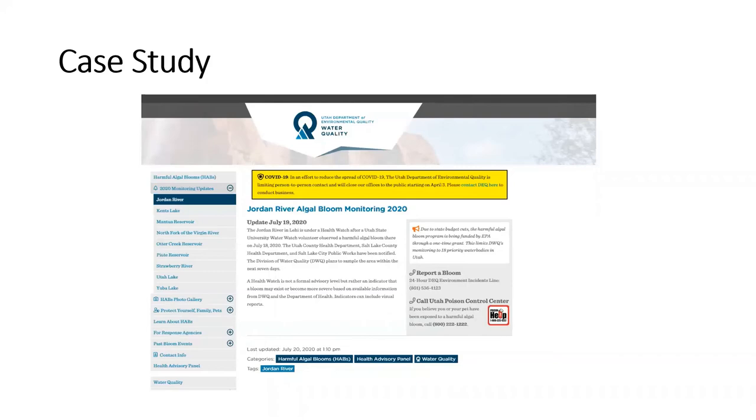They weren't actually going to monitor that water body anytime soon, and so it's really helpful to have extra pairs of eyes on the ground looking for these harmful algal blooms. So it's wonderful that the Division of Water Quality can monitor in all of these different places. But as we all know, Utah is a very big state. We have a lot of water bodies, a lot of places to monitor. So more eyes on the ground is super helpful.